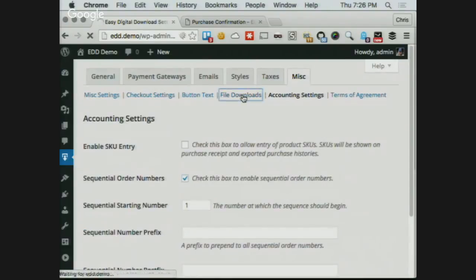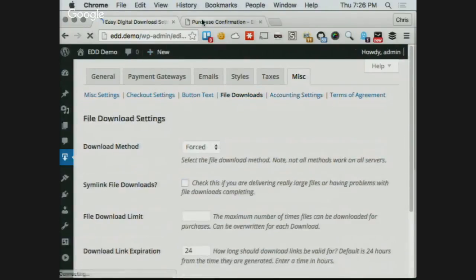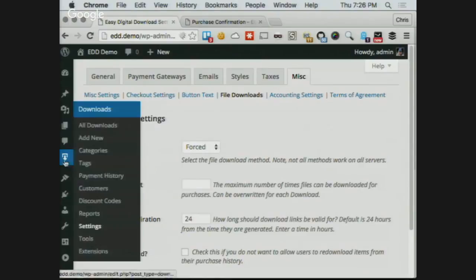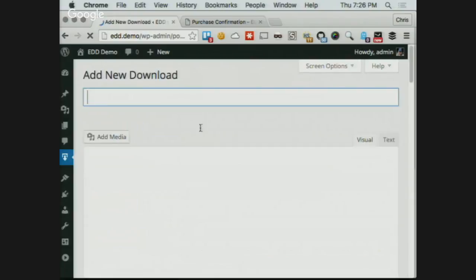And that's pretty much how to use Easy Digital Downloads. We do have bundle support. So if it's a trilogy, I can sell all 3 books at once by creating what we call a bundle download. Let's add one really quick. I'll just show you the interface for it.